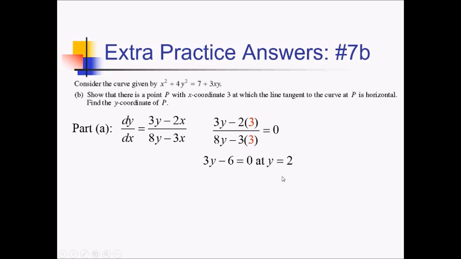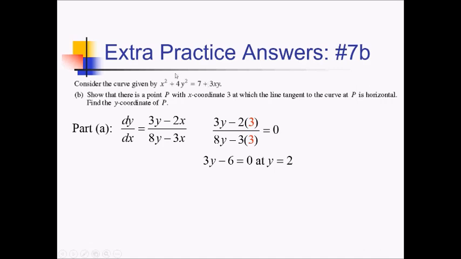I've got a point. That doesn't necessarily mean, though, that this point P that I just found is on the curve itself, which is part of this problem. All I've shown is that when I plug in 3 for x and 2 for y, that makes this derivative come out to 0. But the derivative doesn't tell you where the original curve is in space. All the derivative tells you is what the curve is doing in terms of increasing versus decreasing. So to prove that the point 3, 2 is even on the original curve, I actually need to plug it into the original equation here and make sure that it comes out the same on both sides.